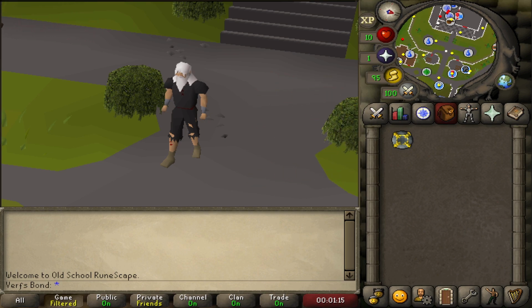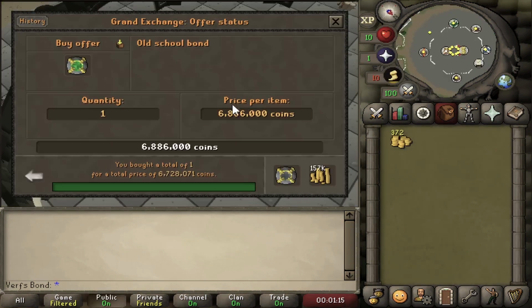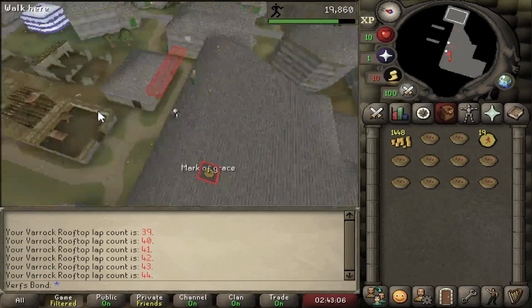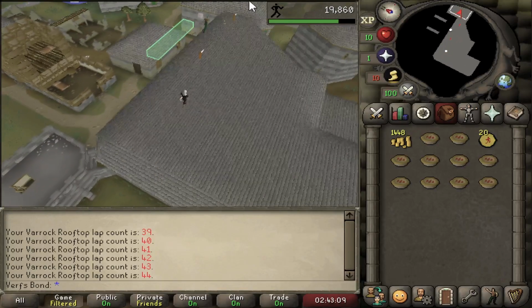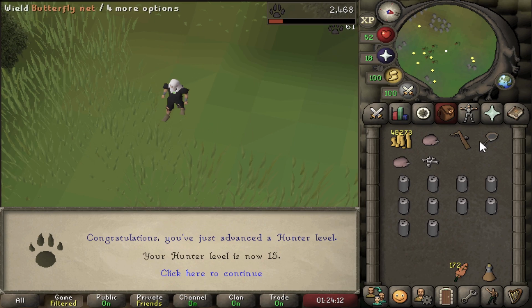Today we are going to use this bond and play in member worlds for 14 days with the goal of maintaining bonds on the account. I'm playing on the account that I use for the free to play to bond video, so it's pretty much a brand new account. I will be using a lot of different methods, but one thing I won't use is flipping items, as it can be very unpredictable and complicated for new players.